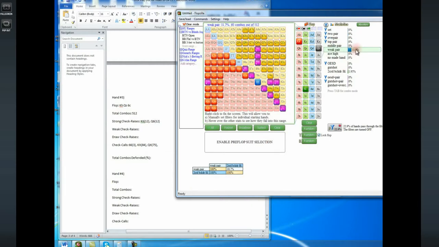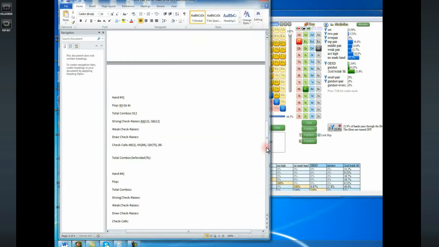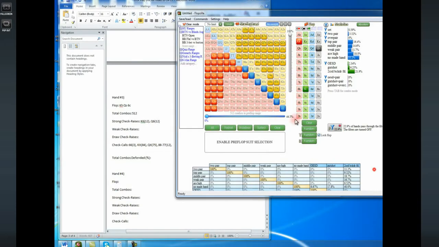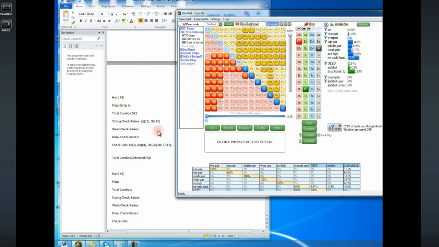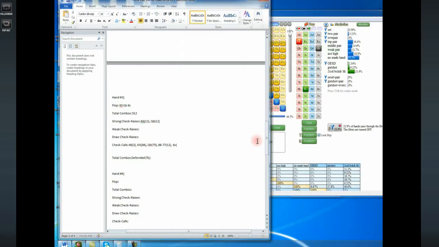Or whatever, the aces and sevens. Cool, that's another 12 combos there. 6X is going to be how many? Weak pair, 6X. I don't want the under pairs here. So there's 24 under pairs, 5s, 4s, 3s, and 2s. We have 60 combos here. 60 minus 24, 36. 6X, 36. Okay.